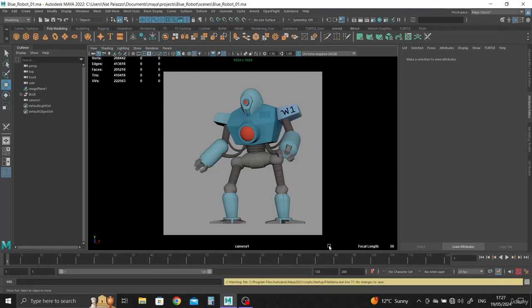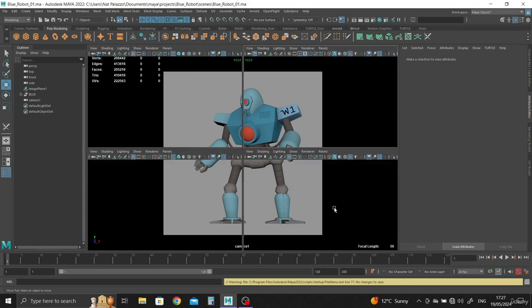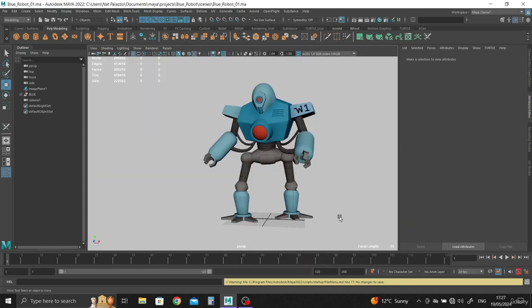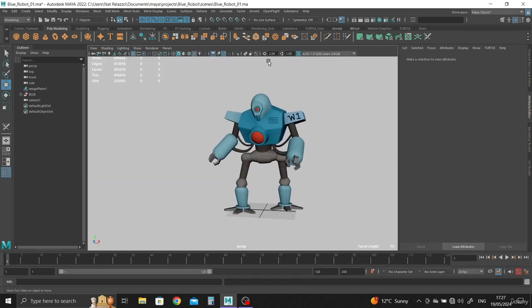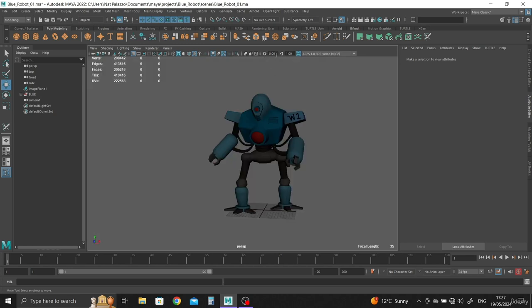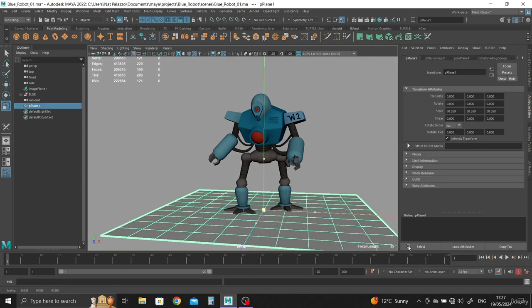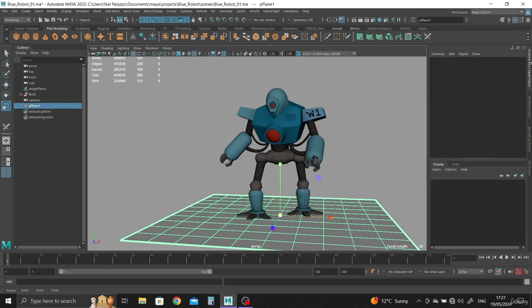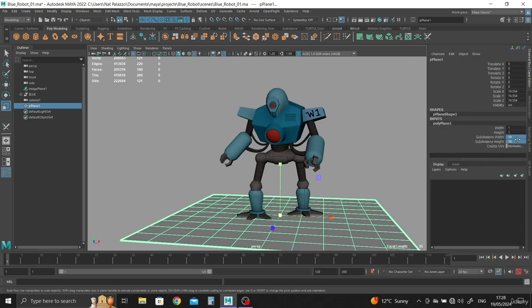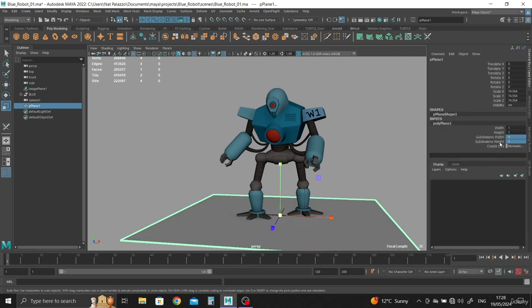Alright, so what we can do here is just do a simple set, really, just to make it a bit more interesting. What I'm going to do is click off the exposure and just make it a little bit brighter. Maybe just something like that will do. Right, so I'm going to click on this plane and then I'm going to make it bigger. And also in the inputs, I'm going to get rid of the 10 by 10 and just put 1. So it's nice and simple.